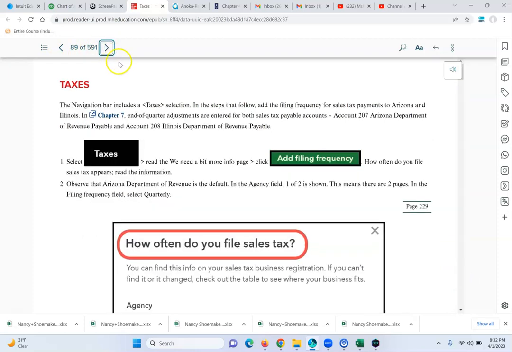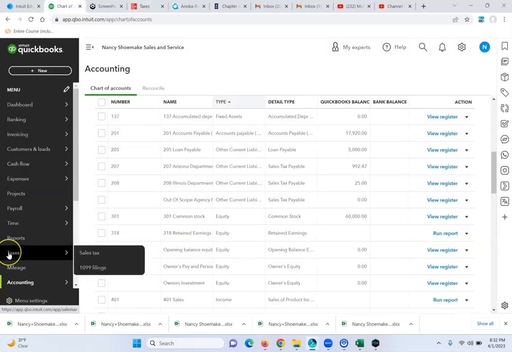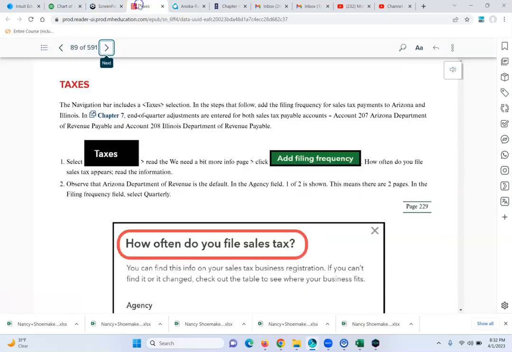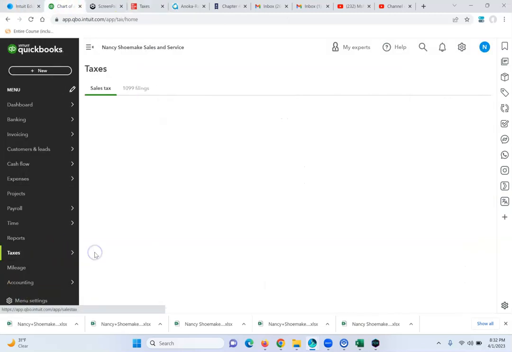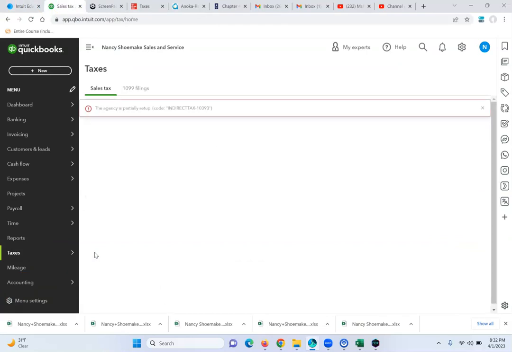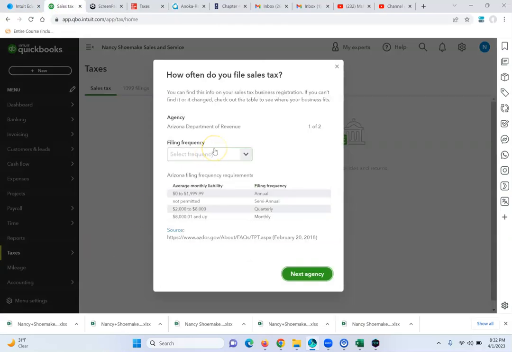The navigation bar includes a taxes selection right there. We need a bit more information. You can click Add Filing Frequency, which is how often you file the sales tax. So we can say taxes, sales tax. How often do you file sales tax?